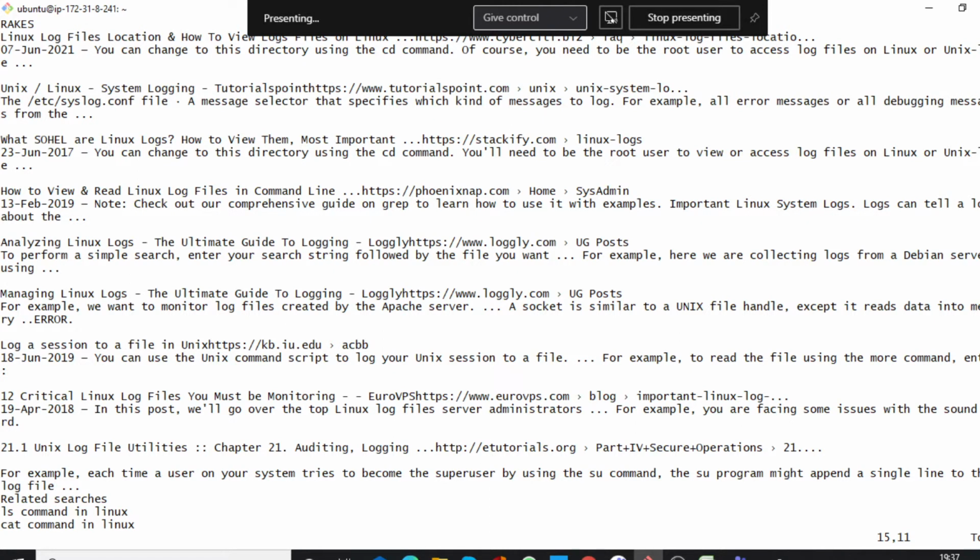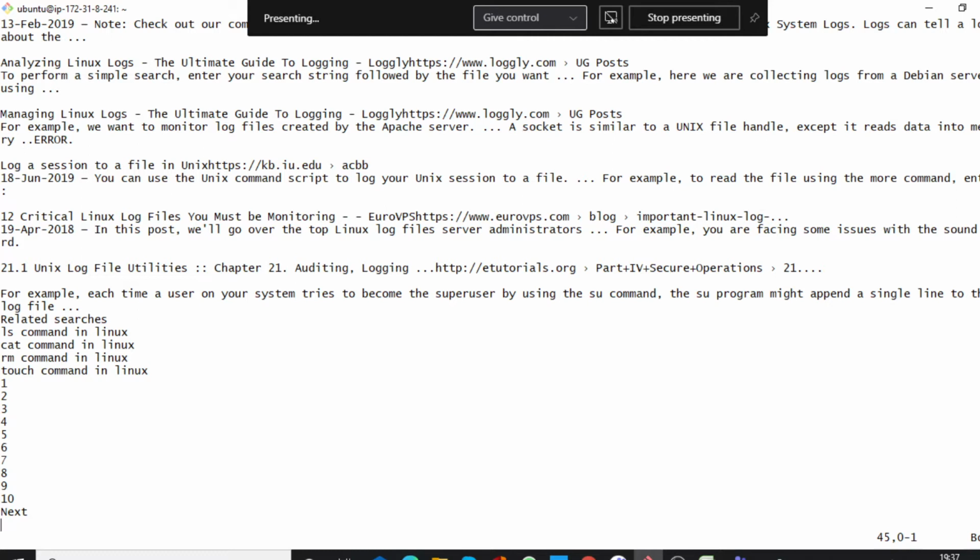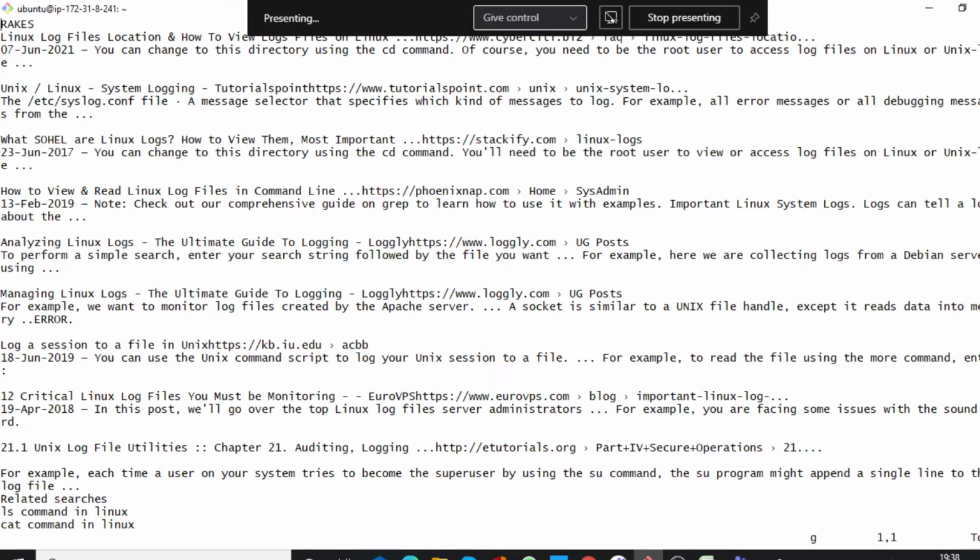So what you can do at that time, you will have to click on capital G, I mean shift G, then this blinking mark will come to the bottom of the file. Just see, shift G. Now we are at the bottom of the file. Suppose I click on small g, then it will take you to the beginning of the file. See, now we are in the beginning of the file.